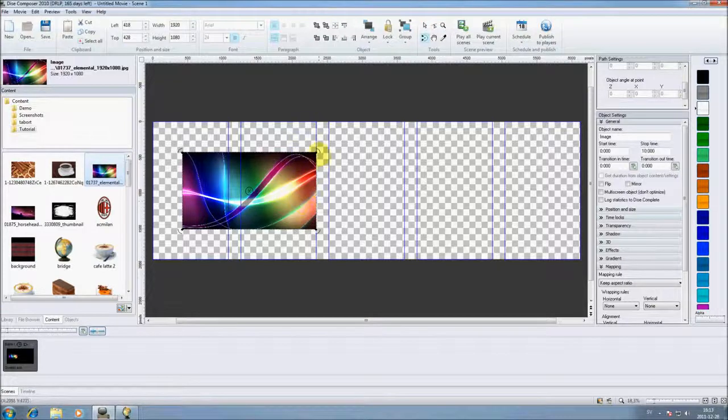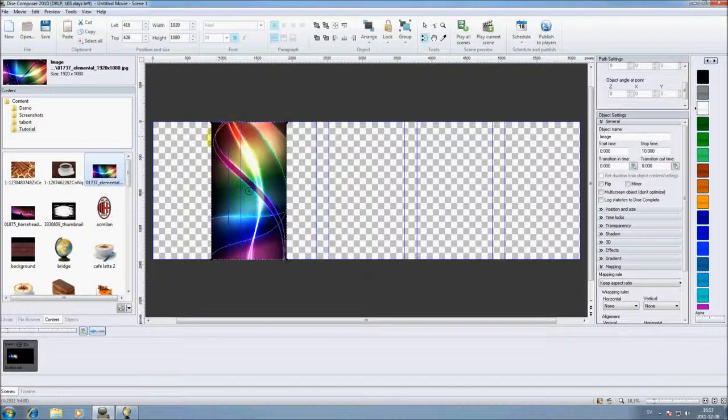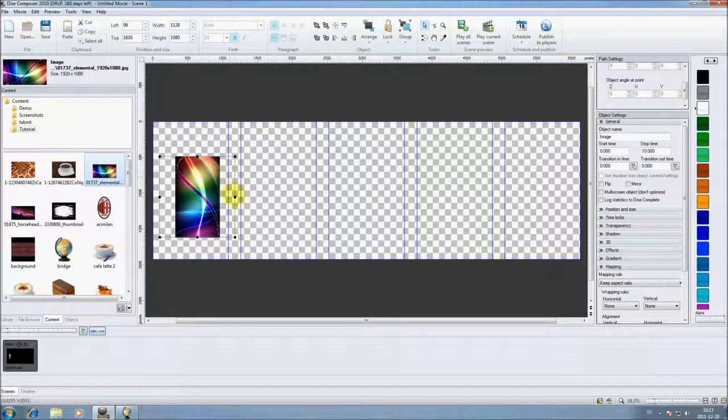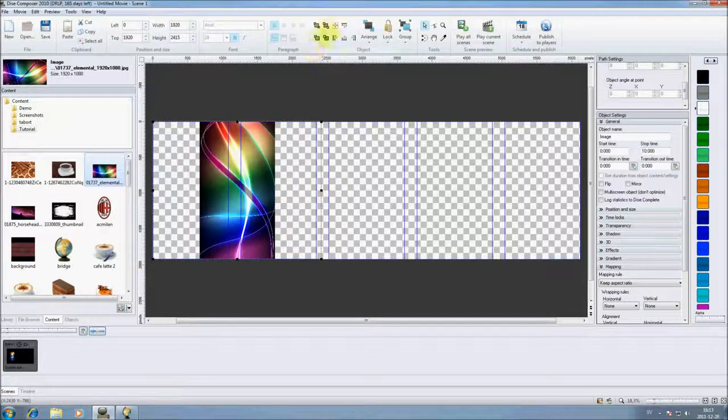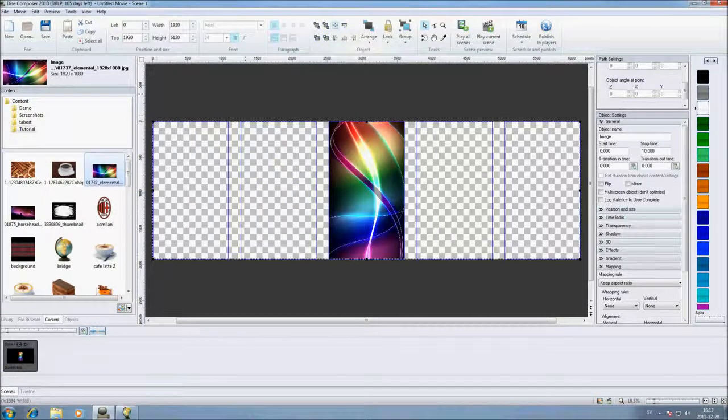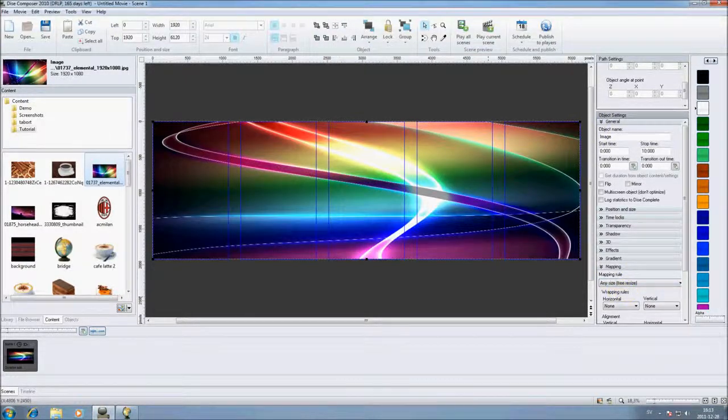So if I have some content that is, for instance, just in a single screen and I align this image, for instance, to full screen, it would just cover this screen. But if I have it stretched and click align to full page, it would fit the entire NoBorders setup. So if I stretch this one, it would look like this.